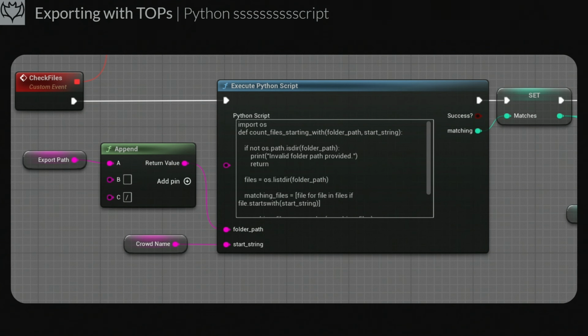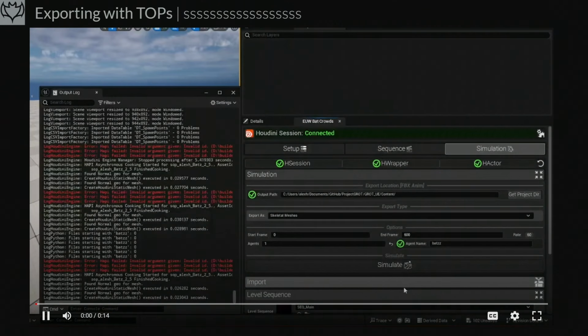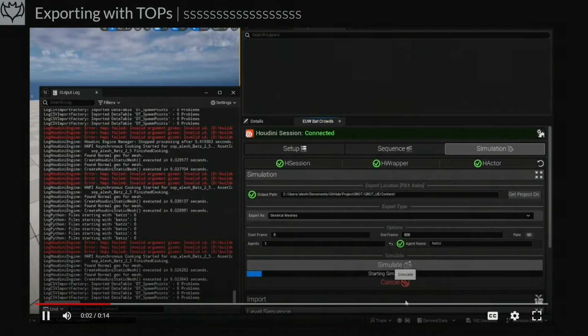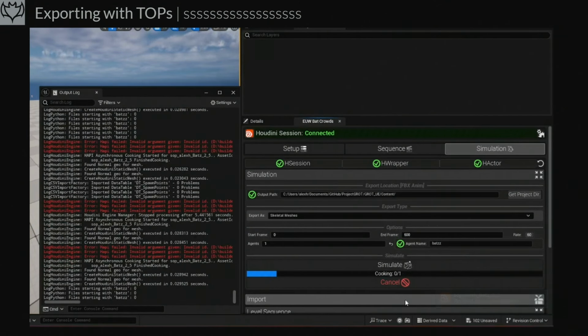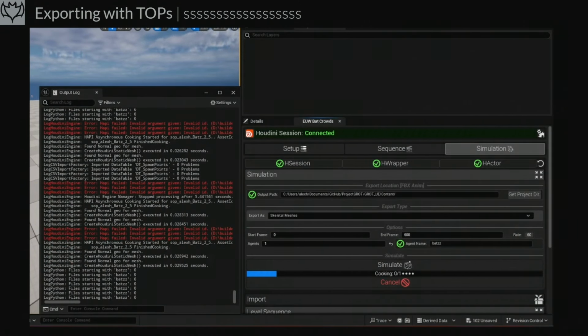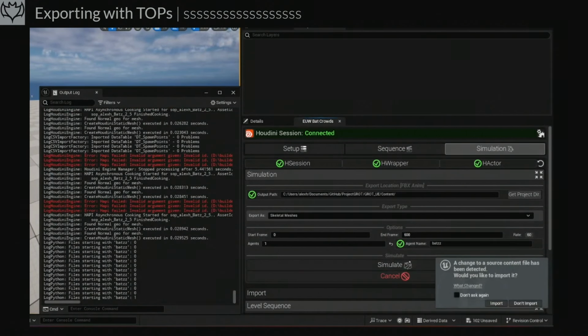So what I did instead was make a Python script which checks in the export folder how many files are starting with the export name, and then this can be used to gather our progress to tell the user when the exporting is done. And here's a quick demo of this. We click simulate, it does the simulation, and then it checks every second on our progress, as you can see on the left. Sorry if you're at the back. And once it's done, it lets us know that we've completed. And this is because visual feedback is very important, especially for someone who's unfamiliar with how the tool works.